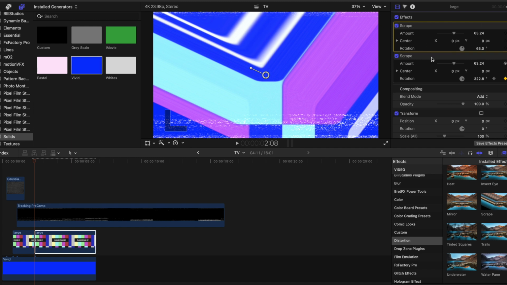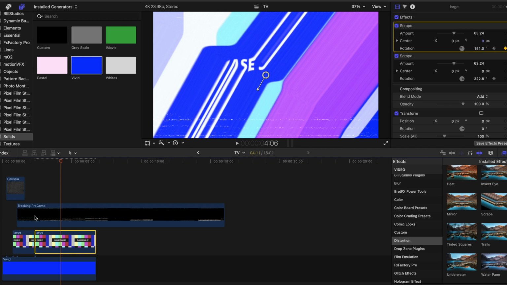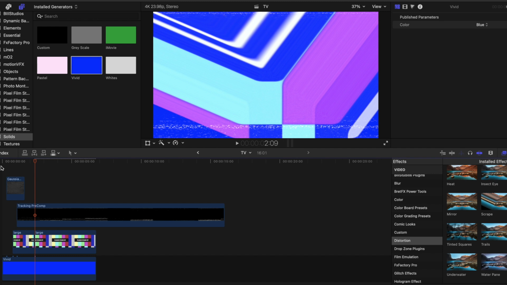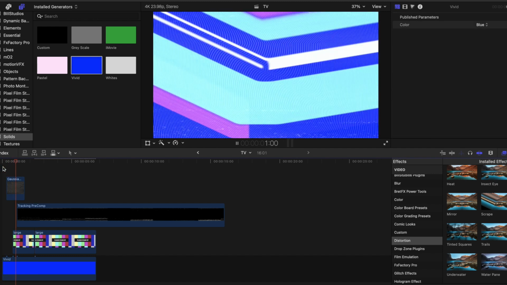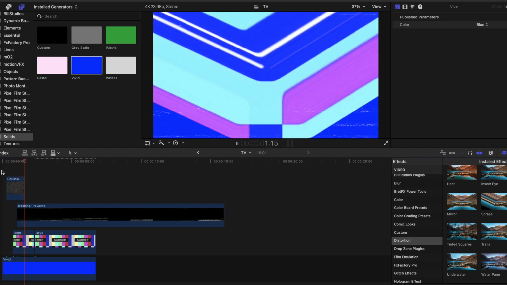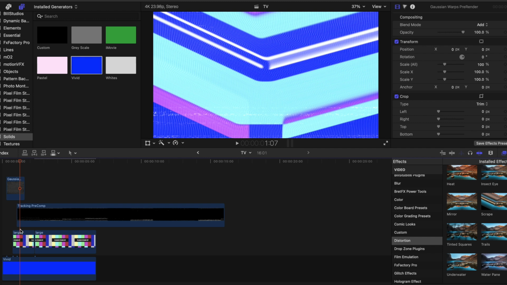And on our other scrape, which is right on top of it, I'm gonna add a keyframe as well to the rotation. Go up a bit in the timeline. And we can play this back just to see how this looks. It's pretty good so far. But it doesn't still look as real as we want it to, so we are going to kind of shorten these clips up.